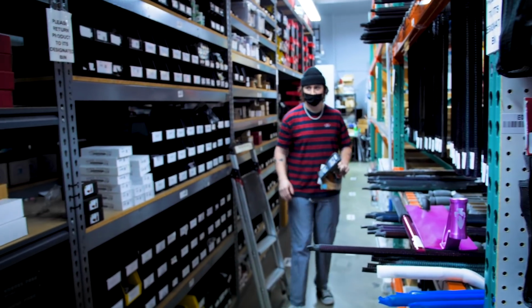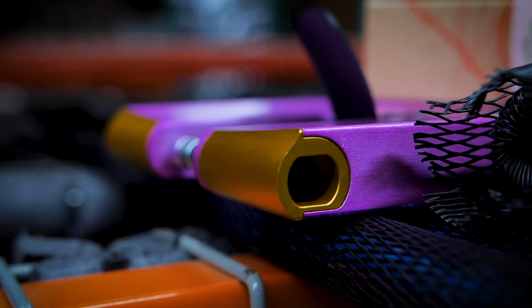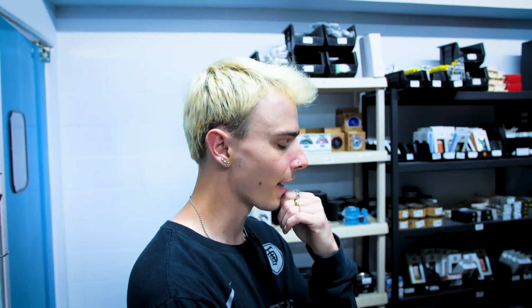Stop touching my bars. Jeez, dude. All right. Well, the dropouts on the back of the deck are gold. I know I want to use some gold, so it looks like this is going to be like a pinkish purple and gold. So it's going to be pretty sweet. However, I do want to add some black to it just to kind of tone the rest of it down. So I definitely want to use a black clamp and a black fork.